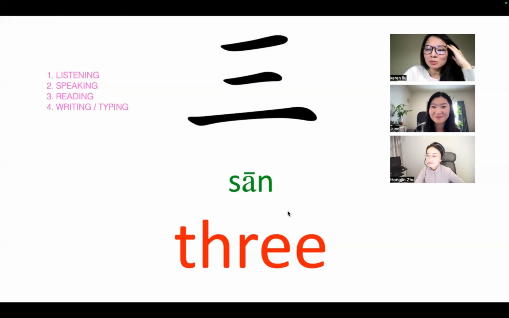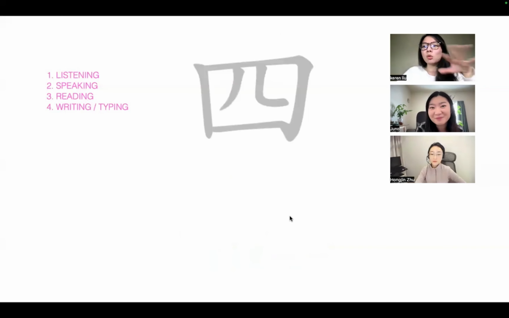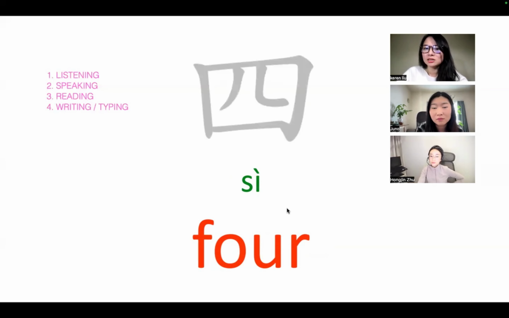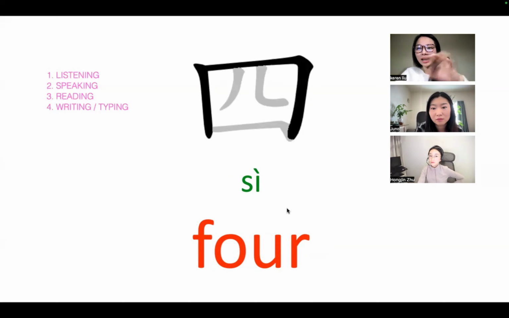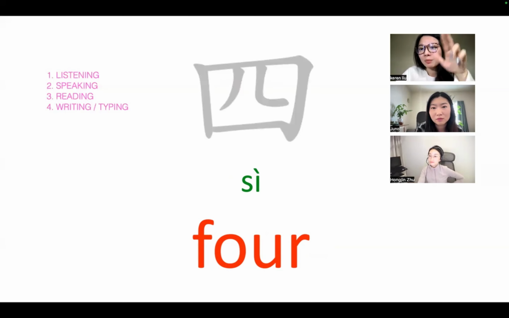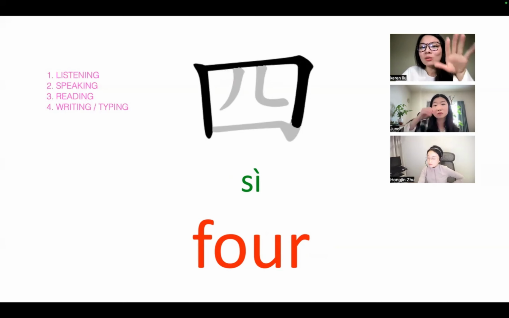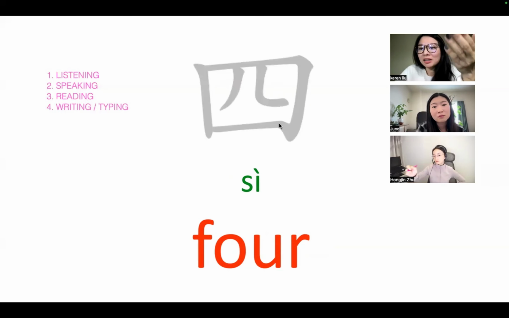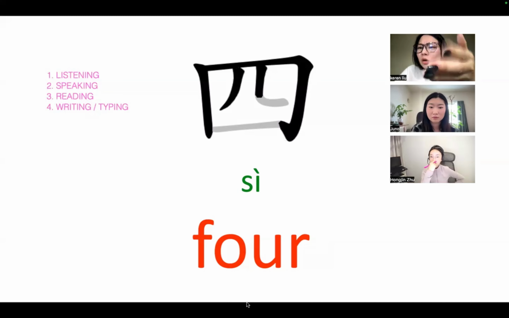And then when it comes to other numbers, it gets more complicated. Then I will ask students, why do you think 四 is 4? Whatever student says, I want them to use their way to remember the characters. If they tell me, I don't know why 四 looks like this, then I'm gonna give them some tips. What would your students say?